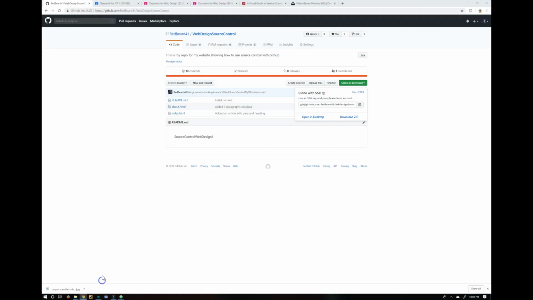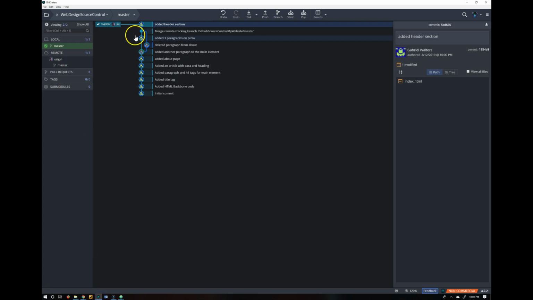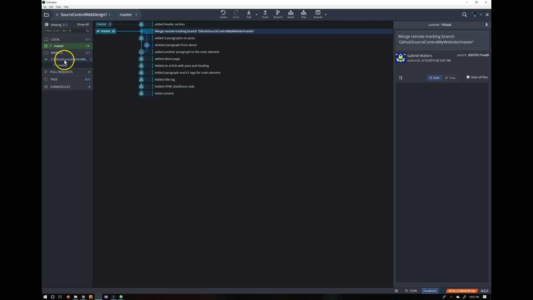GitHub is now tracking that commit. If I want to bring that back to my work computer or my computer at school where I added that header section, then when I log in for the first time and I'm in that folder, what I need to do is fetch, if it didn't automatically show that my GitHub page is farther in advance.